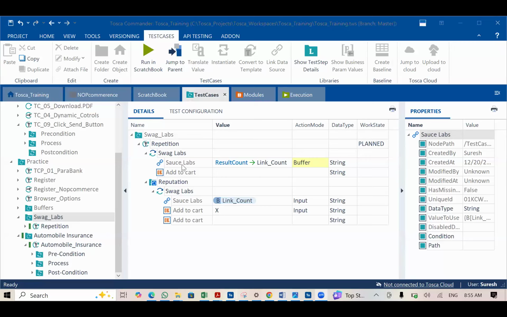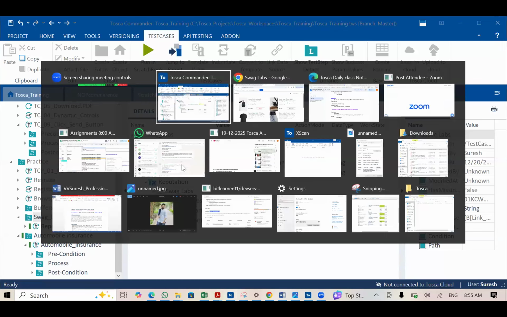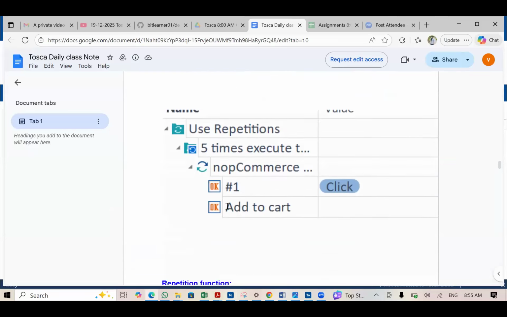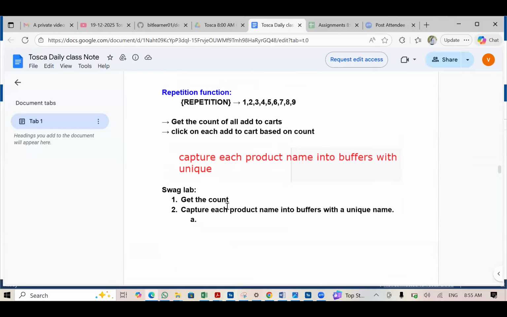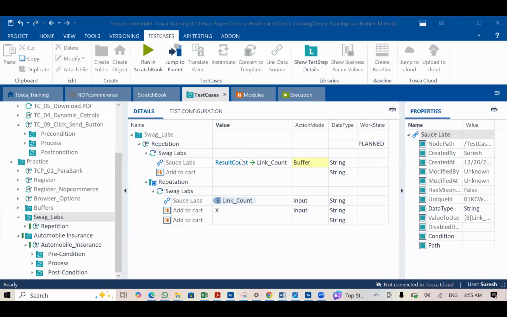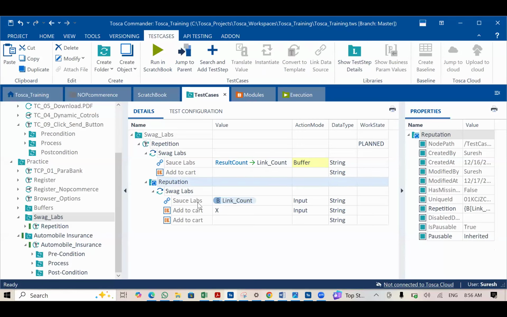Our requirement is to get the count of links and capture each product every time. So what I did, I captured the request result count, the link, and kept that as the source.